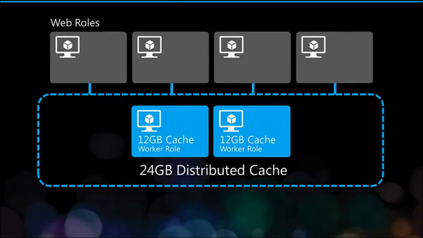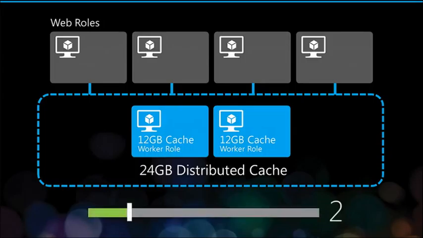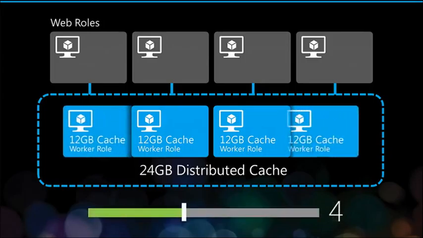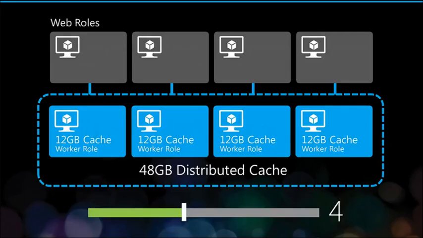Beauty about that environment, it's effectively free. I'm not having to pay any additional money in order to enable it. I can also enable worker roles to have the cache in it. And so I can run these things as effectively dedicated workers with just the cache. So I could have a 12 gig cache and 2 roles. I could go back into that admin portal like you saw earlier. I could scale up the number of caches I want dynamically. And now I could increase it to 48 gigs of cache. And the cache service outputs perf counters, so I can see how much of my cache is available.